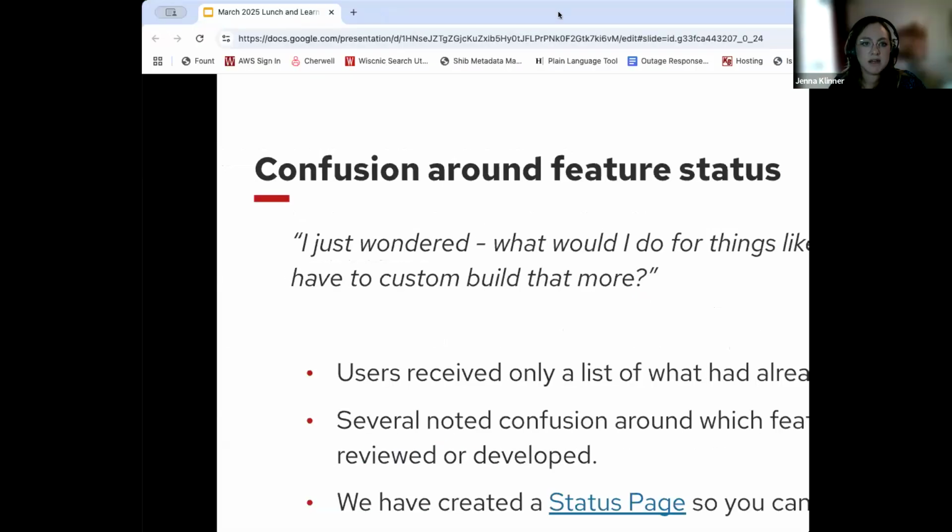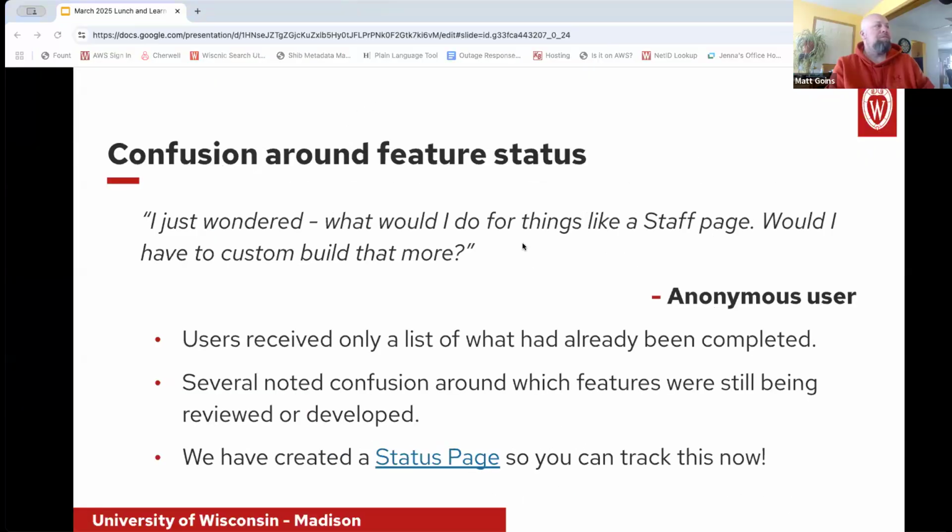Sorry, I'm going to move this. Anytime I move my screen, my presenter notes go away. Matt's going to throw that in the chat. We did share that via email in the thank you note to all those who user tested, but just in case you didn't user test and you want to see what we have cooking and the stage of each build, we do have that available.